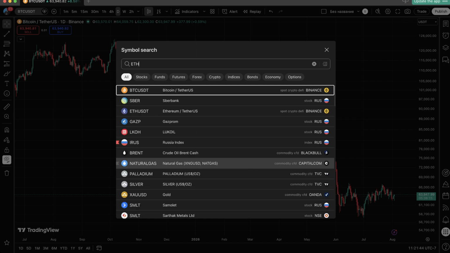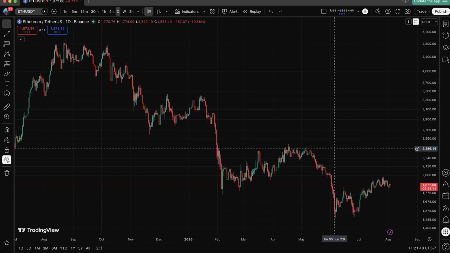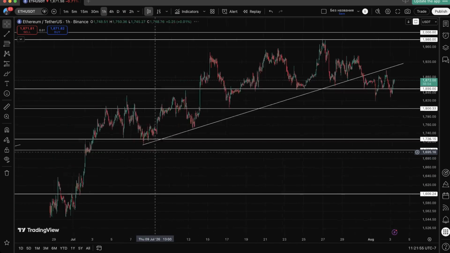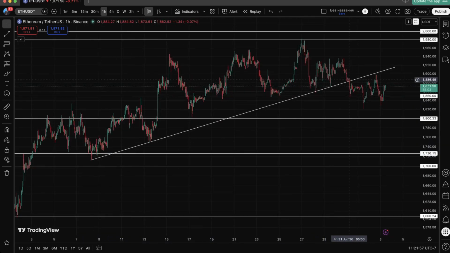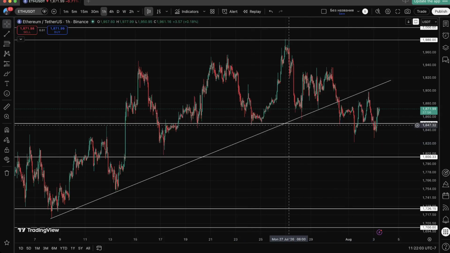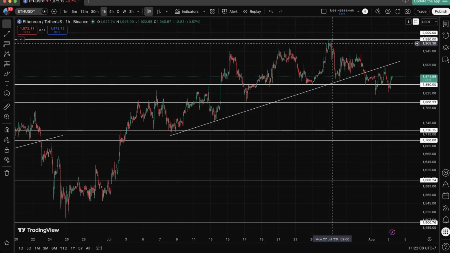Let's check some Ethereum, guys. Ethereum, if you see, is still trading in a downward trend because Ethereum literally decreased its own maximum and minimum. On top of that, on the 1 hour time frame, Ethereum broke below this diagonal support level right here. And on top of that, it broke below the horizontal support level, and these minimums start to decrease. So the momentum of the bounce has faded. Ethereum got rejected from the resistance area, and the momentum of the bounce has faded.